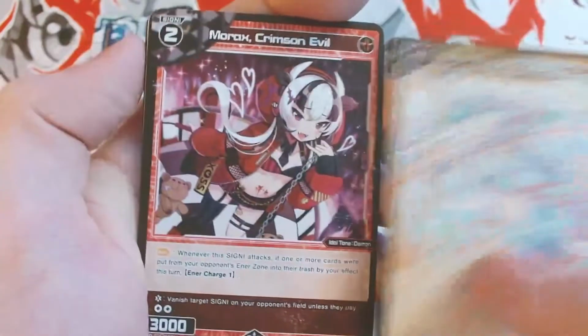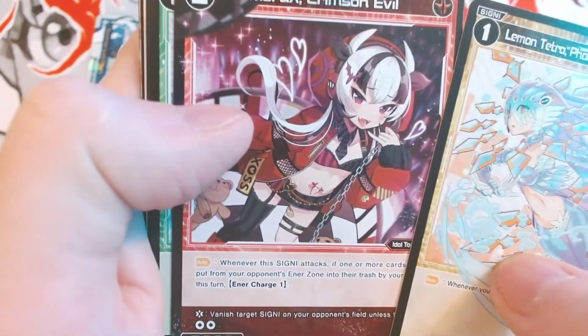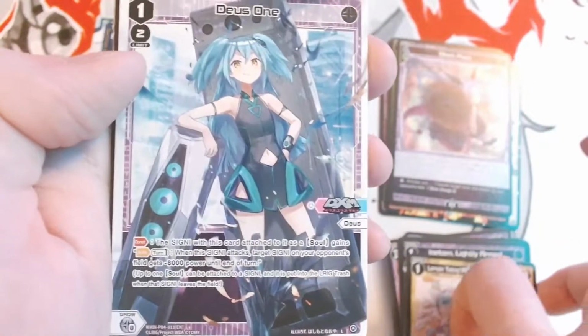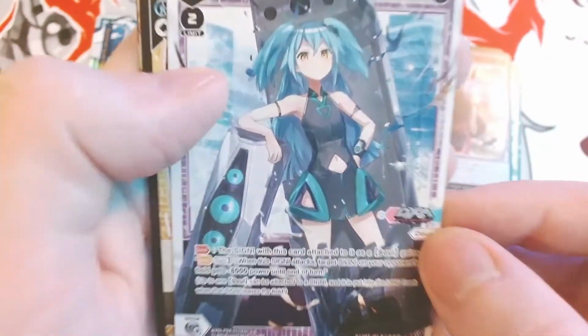There's a handful of these, if you guard, do something type cards coming out, and I feel like they're kind of made for Nova, I don't really see them being used at all. Got your vanilla green, purple going on. This Glacius is actually used quite a bit in a lot of the lists I've been looking at. Got your Deuce 1.